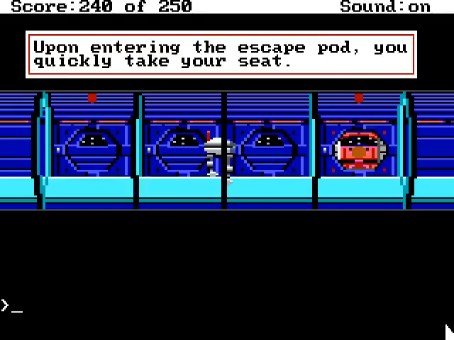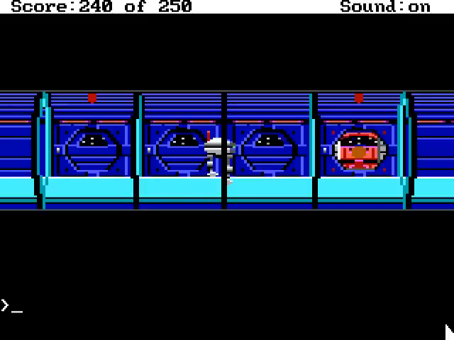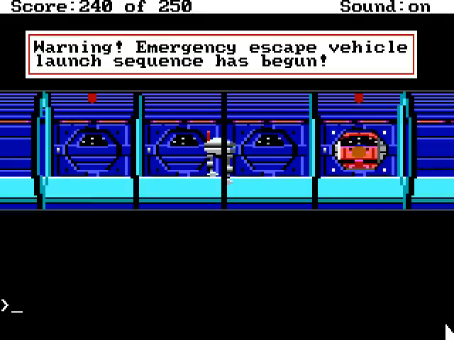Upon entering the escape pod, you quickly take your seat. You are seated inside one of the emergency escape vehicles. Before you lies a control panel and a view pod. Let's look at the panel. The only outstanding feature on the panel is the clearly marked launch button. Well, that's the one we need.